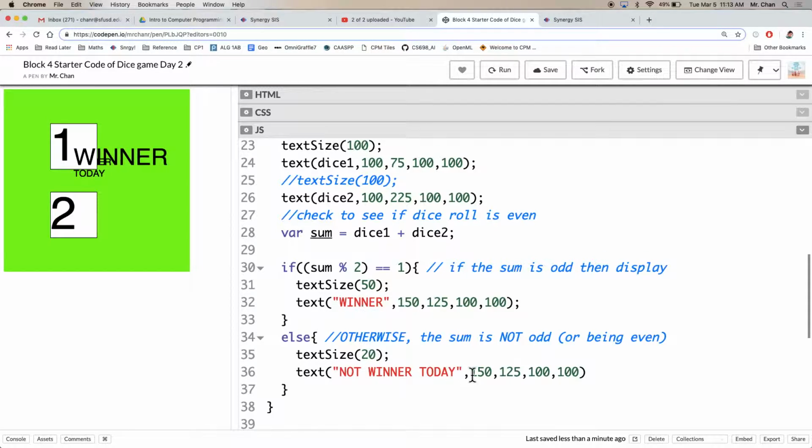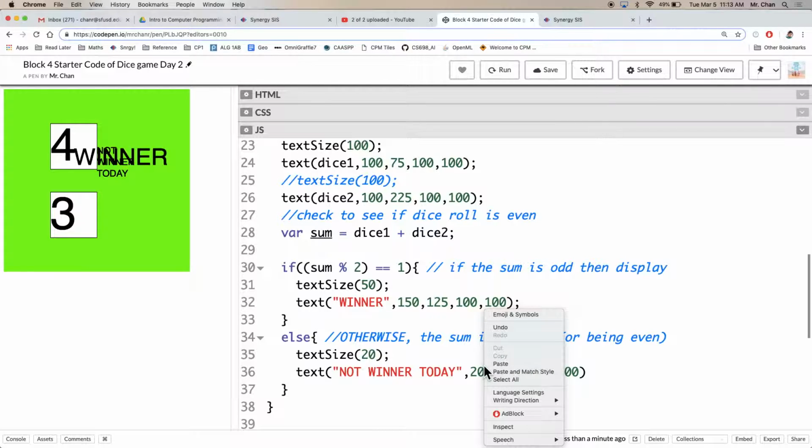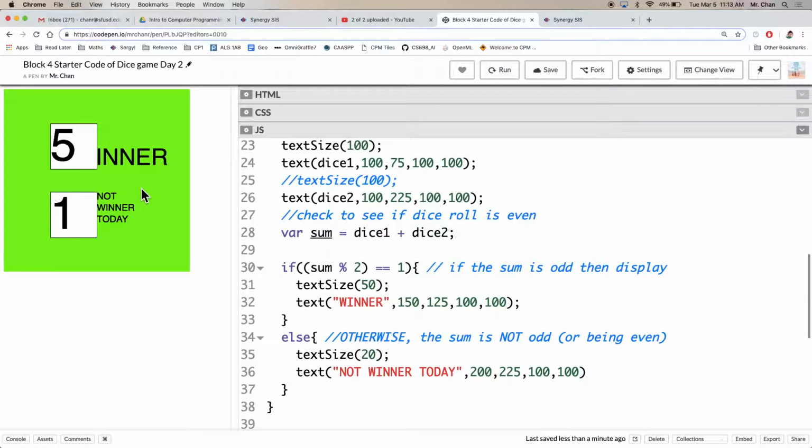So perhaps I can move "winner today" down a lot more to like 200. Let's see, is that far down? Nope, I changed it for the wrong coordinate. Let's move it down this one. 225, so yeah, maybe that's a little bit better. And then we'll shift it over maybe a couple more pixels.